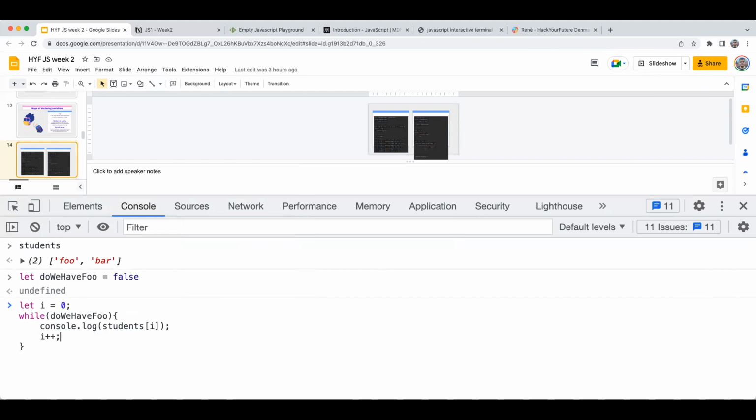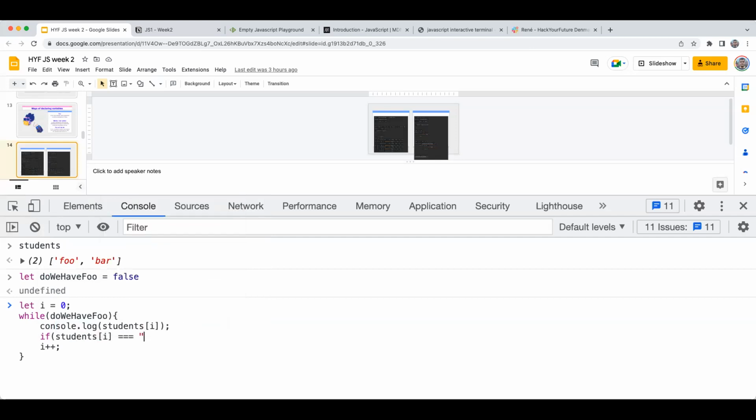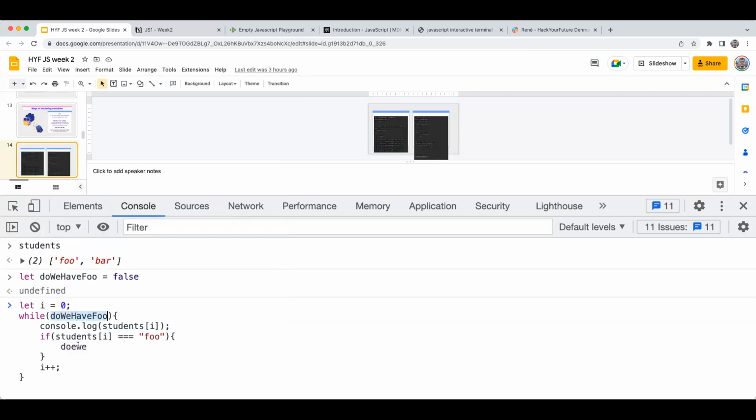And then let's see if students of i equal to foo, then do we have foo is the value. Yeah.